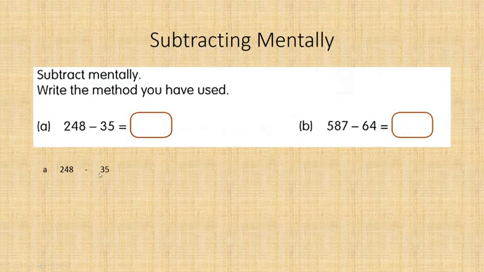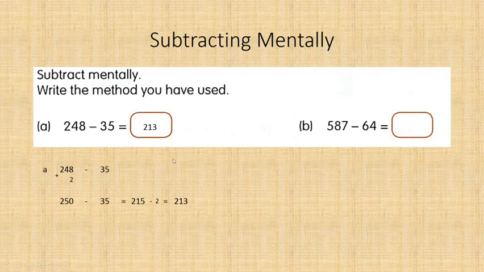If you want to try alone, just try. But here, I'm making the first number only. I'm adding or subtracting from the first number only. So I have here 248. I'm just adding 2 to make it easier. So it's going to be 250 minus 35. If you subtracted them here mentally, it's going to be 215. And take care, you added 2 in the question, so just subtract it in the answer. So 215 minus 2 is going to be 213. Okay, and again, remember, you are just adding or subtracting in this number only.